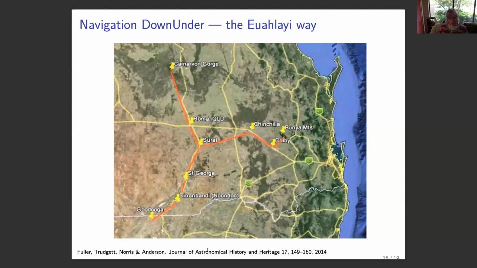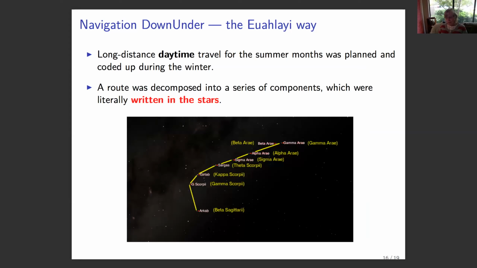And I read this in an article published in 2014. And immediately I saw this for what it is, a mathematical transform. Now, elders who knew the route would transform its singular features, so the layout, elevations, scalings, and so on, by repeatable rules into a fixed pattern in the night sky using named stars. This was the songline.